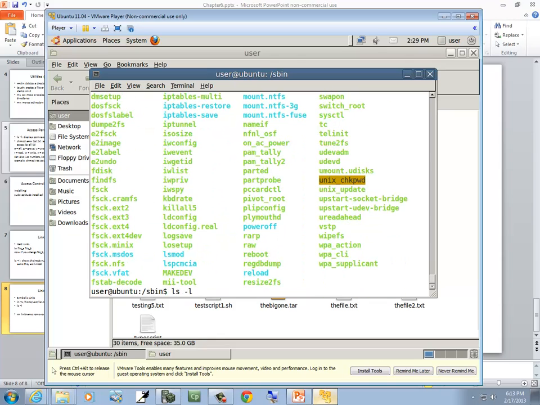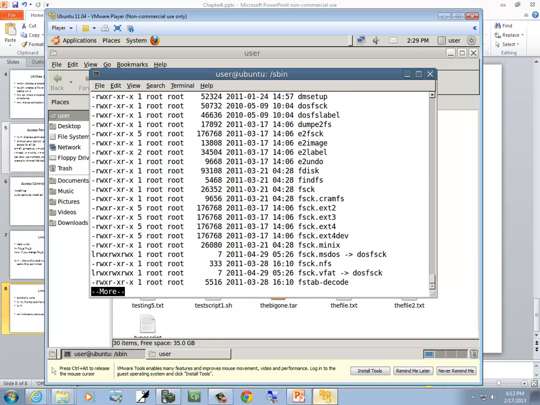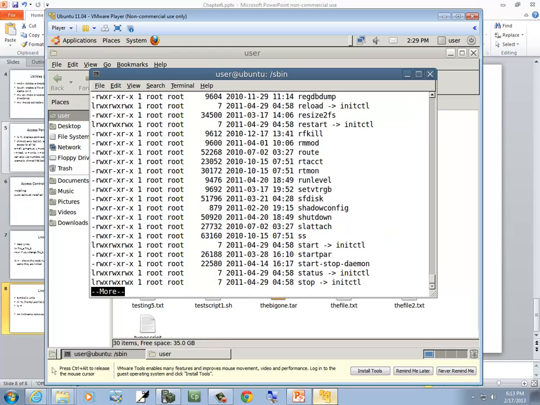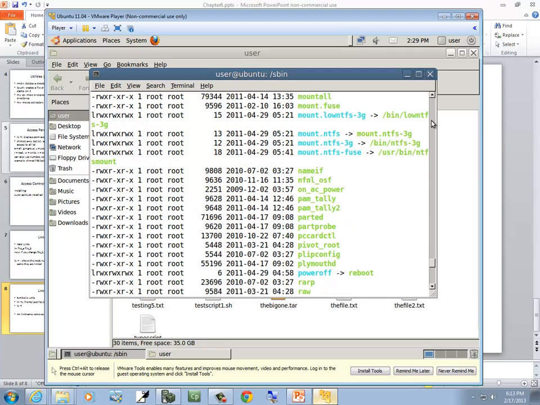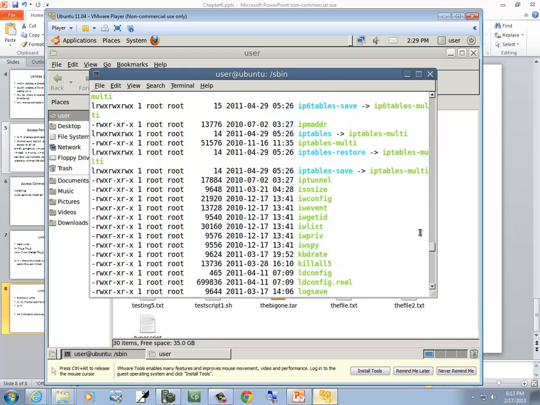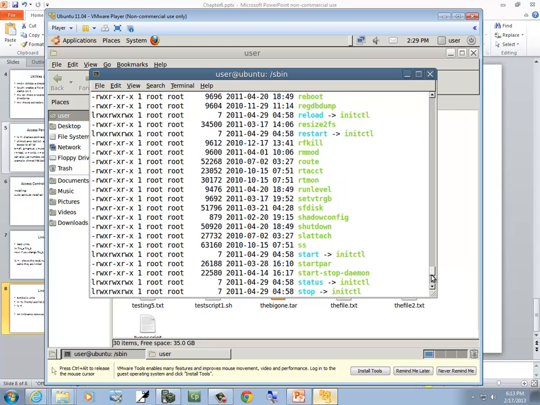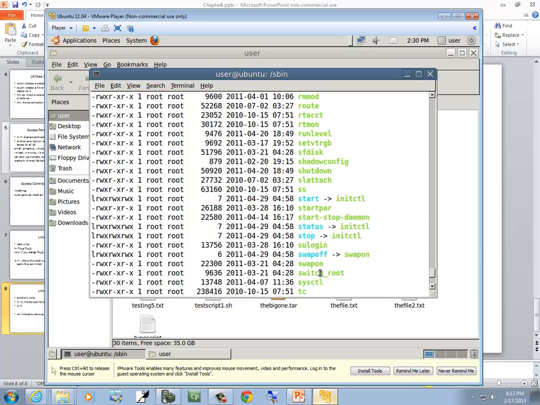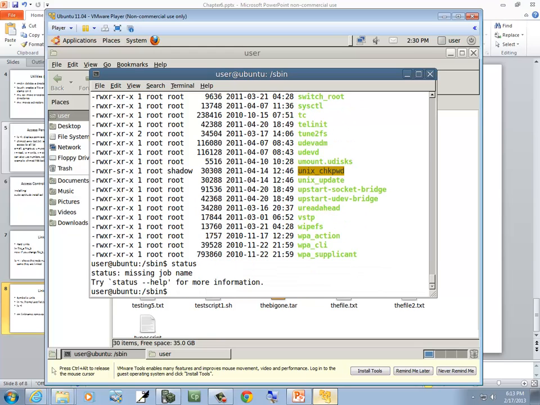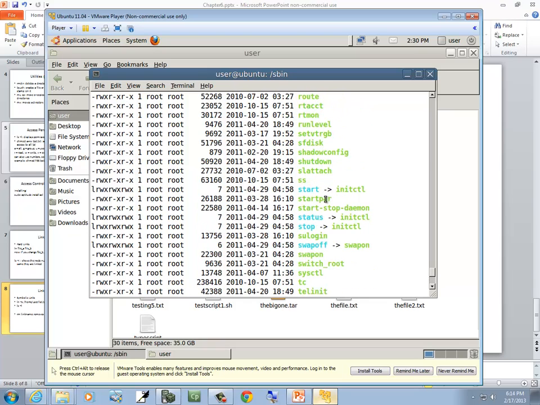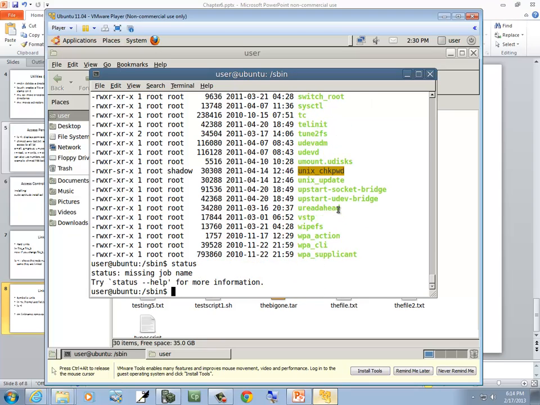Let's see, ls -l, more. That's weird, it gets rid of the colors. ls -l. And I probably went right by it. Oh, there's status. So initctl. So again, they're trying to make it a little bit more user-friendly. Missing job name. Okay. Obviously not what I thought it was. I thought it might give us status of the system if I left it blank, but obviously not. But again, more files you can run.